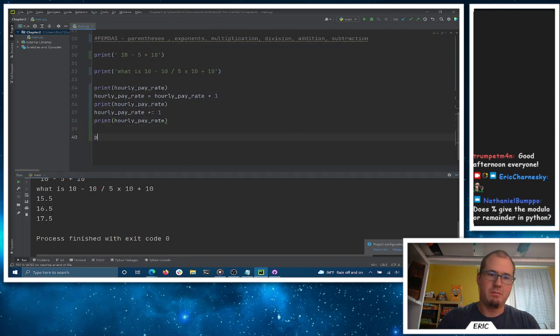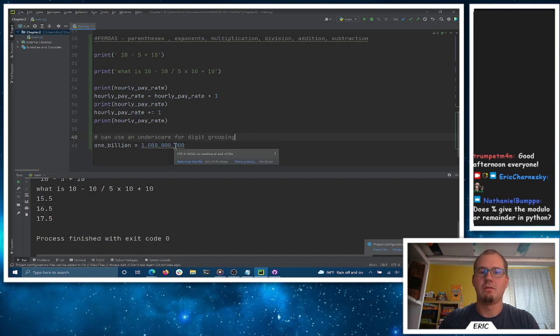Now, another cool thing you can do in Python, if you want to have some really big numeric values, so I don't know, here's a billion. 1 billion equals, there's 1,000, there's 1,000,000, there's 1 billion, and sometimes it's hard to see all these numbers, like see the groupings. Now, you can't put commas in. Python's not cool with commas. I can't do this. Python's going to get upset with me. What you can do instead is use an underscore in your values for digit groupings. Python won't care. It really just ignores the underscore. Perfectly fine with it.